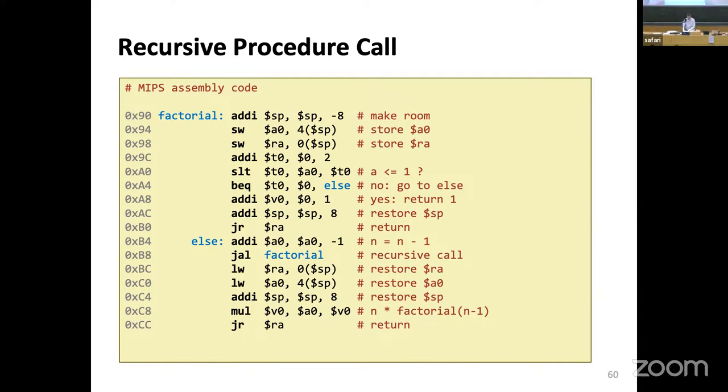Great. Now I again make the comparison. Am I done? Is it still zero? I didn't modify those things, I'm sorry. Okay. Yes, so I end up again at the else path. And now I modify this one. Now we are going a little bit faster, right? I modify this one, great. And I'm going to jump and link to the factorial. Now when I jump and link, the next instruction is going to be BC. So I overwrite the return address, and the return address is going to be BC.